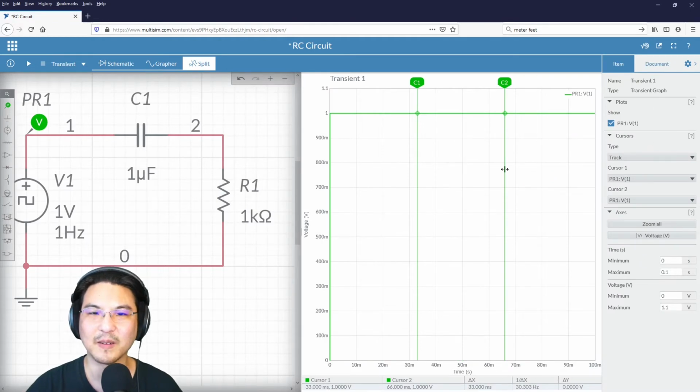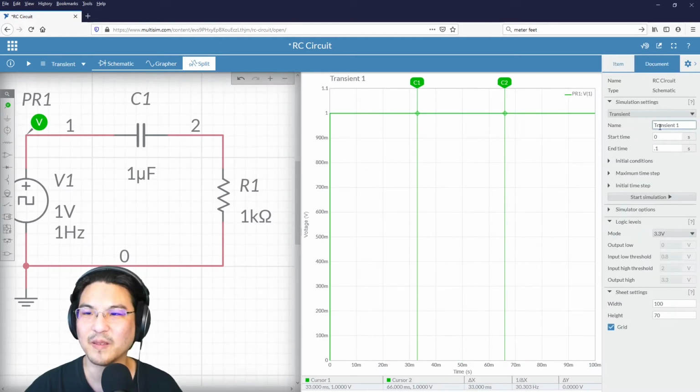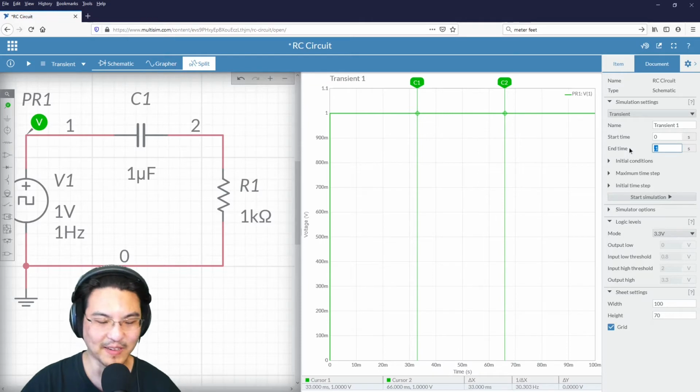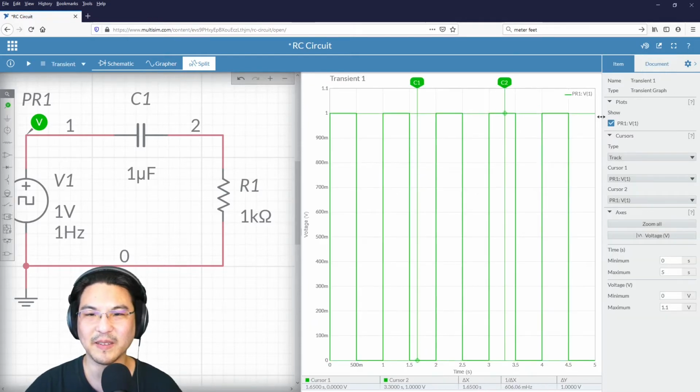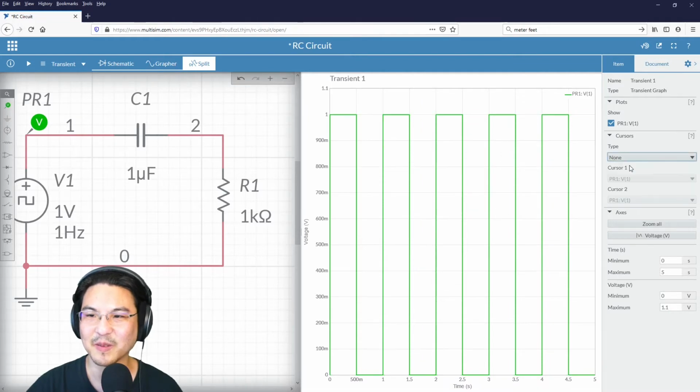And then under document, these are the settings for the simulation itself. So let's say I want to run the simulation for 5 seconds. All right, then it's kind of what I expected. Let me turn these cursors off, right? So it's running a period of 1 second because it's 1 hertz, so 1 cycle per second. And I'm running the simulation for 5 seconds.